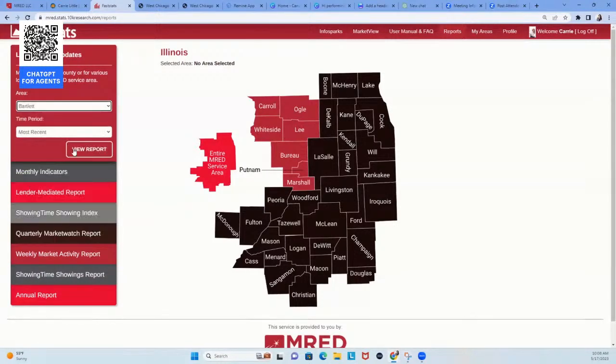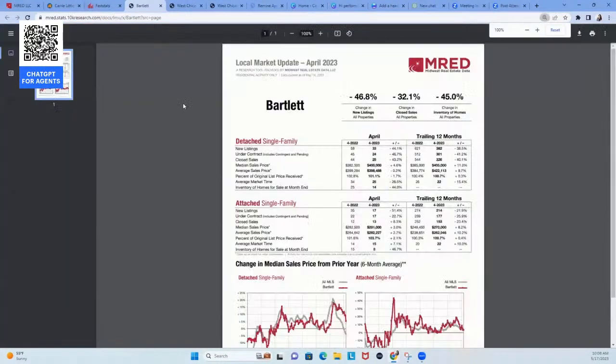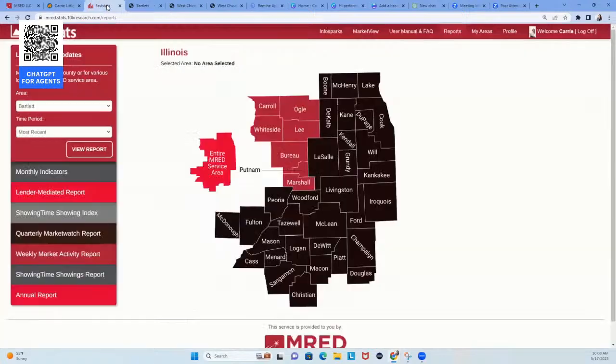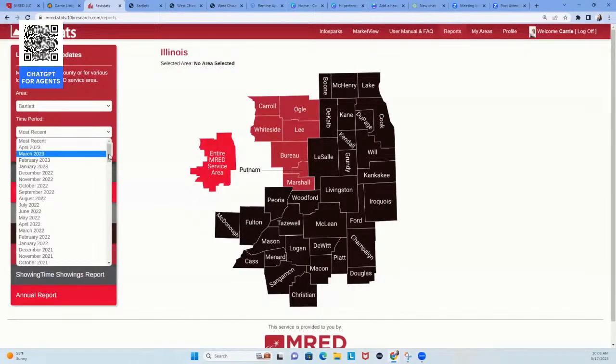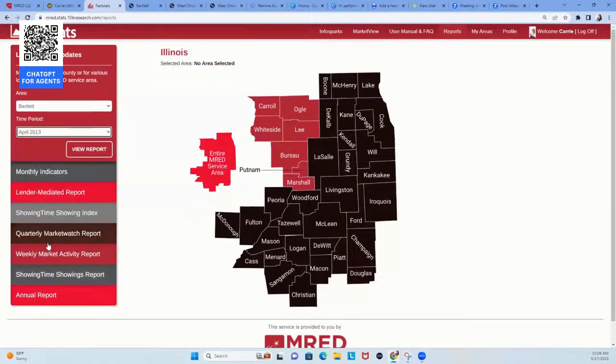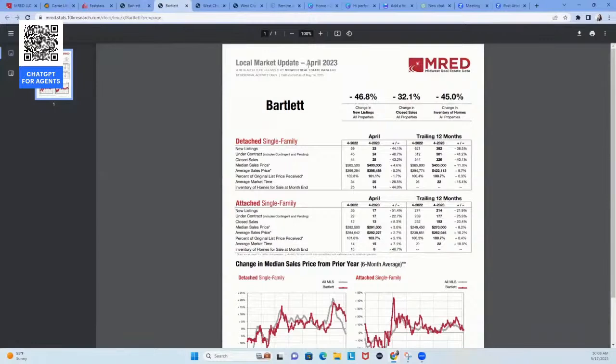I'll go with Bartlett. And then when I click view report, I'm getting April 2023. So the two reports I want are April 2023. And if I go back, I want April 2013. So every month we get an update around the 15th of the month. So if I look at April 2023, you can see we got an update around the 14th.